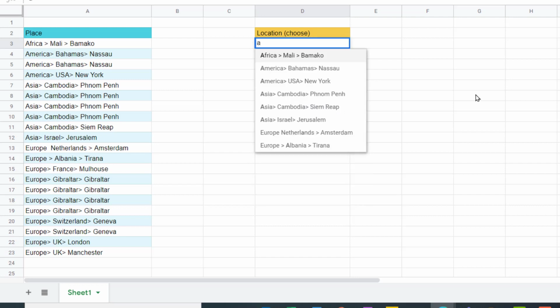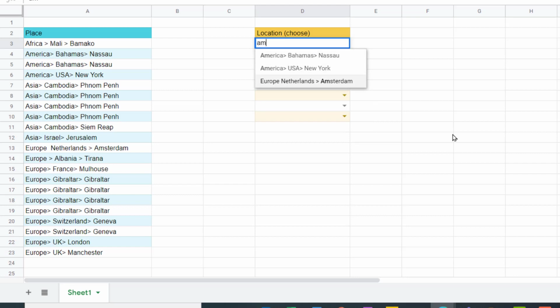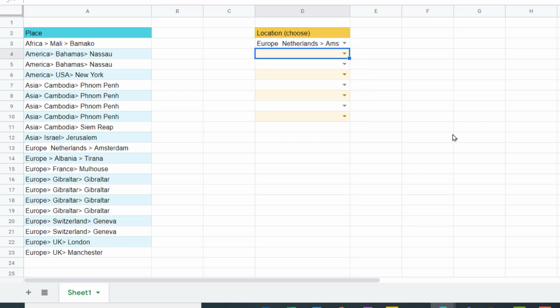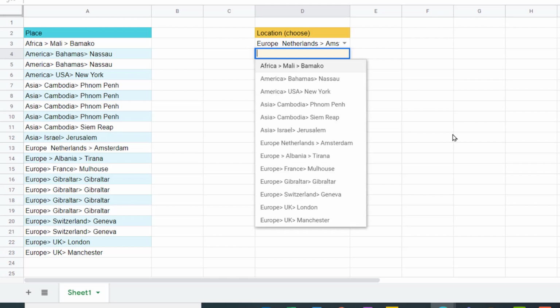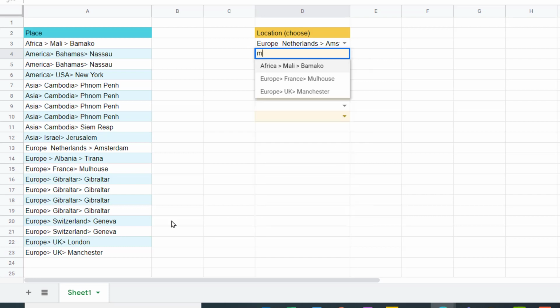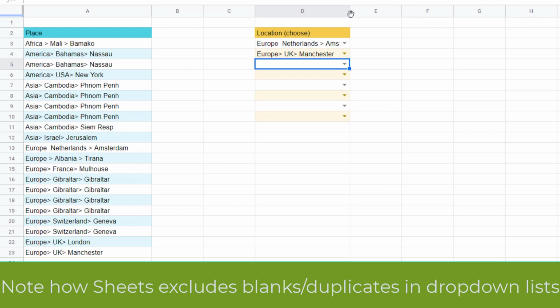But if I type in A, it gives me all the options where the continent starts with A, or where the country starts with A, Albania, or where the city starts with A, Amsterdam. And as I keep typing, it keeps giving me those options. So autocomplete works in a number of different ways. It can look for not just the first word, but any separate word, it will look through that list. So I use this system of having sort of greater than to separate them out. And this is why I use Google Sheets for a lot of my data validation and a lot of my data input spreadsheets. I have another video that I'll link to, which goes through way more validation on spreadsheets, because there's so, so much more than this feature.